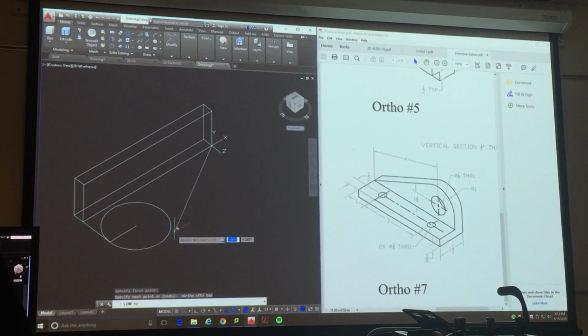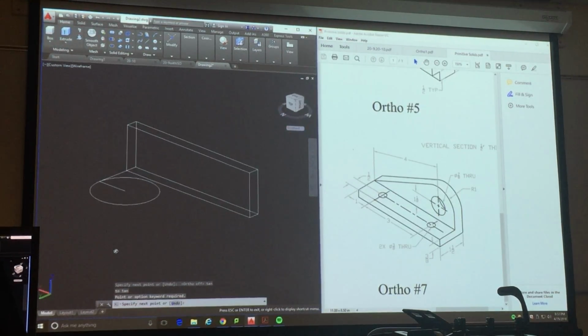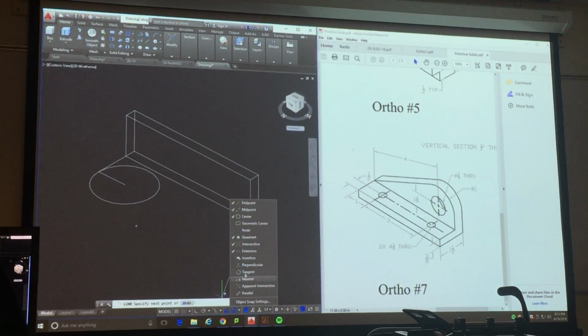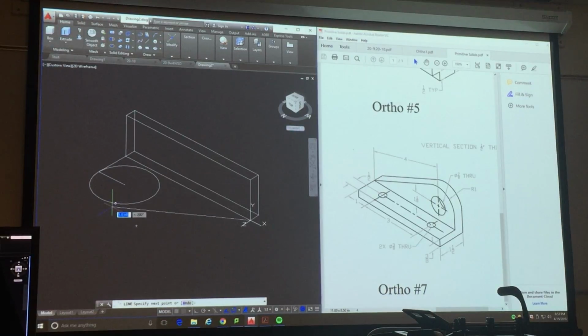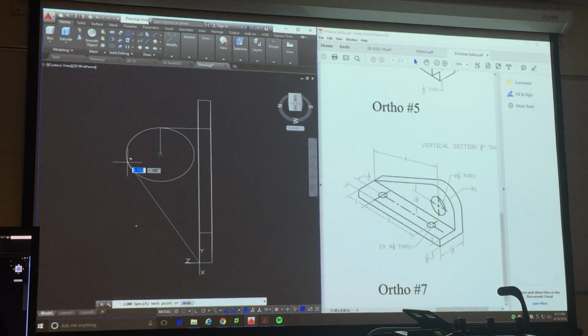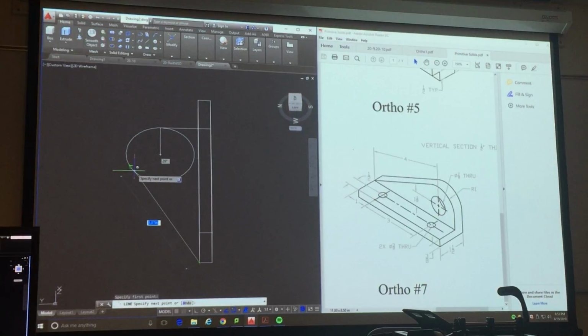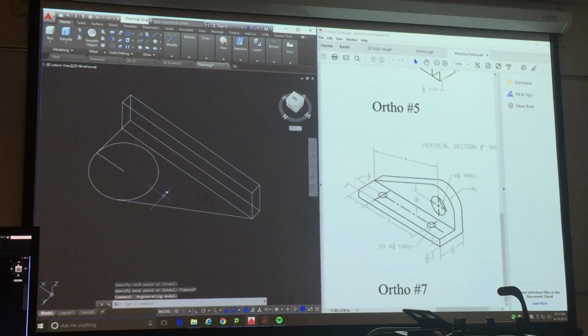And I want to snap to... So it's going to look something like that.